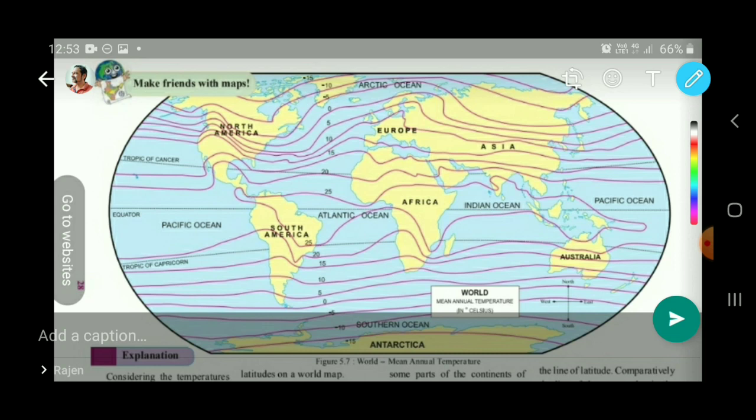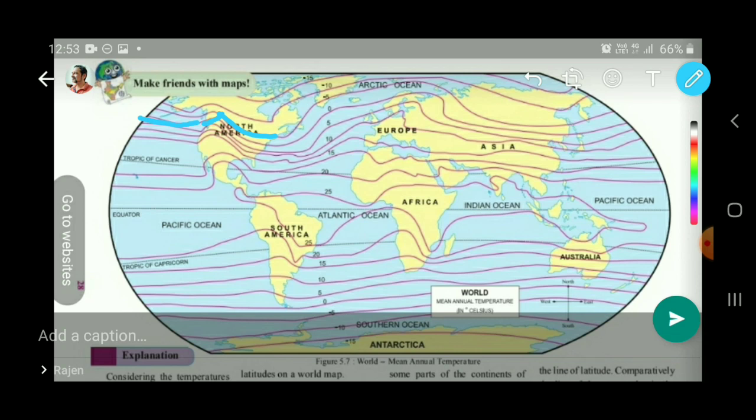In the western part, in parts of the Pacific Ocean, it is fairly straight. Can you see the 0 degrees line in the Pacific Ocean is almost straight, but when it enters the continent of North America, it turns somewhat to the north. So when it enters North America, this line is moving up, in the northern direction. Then the line continues its movement in the eastern direction. Can you see? Then it is moving in the eastern direction.